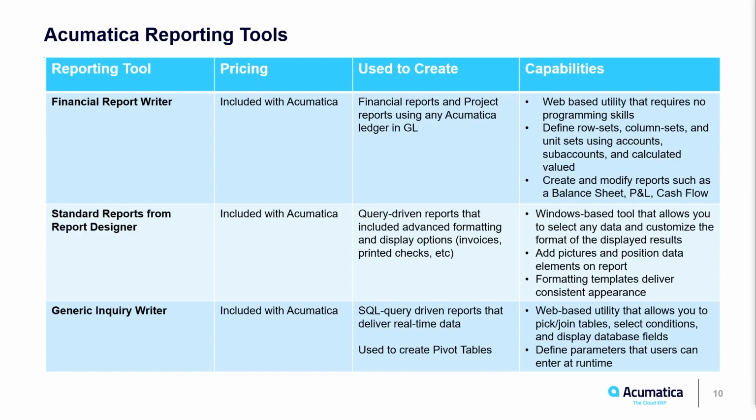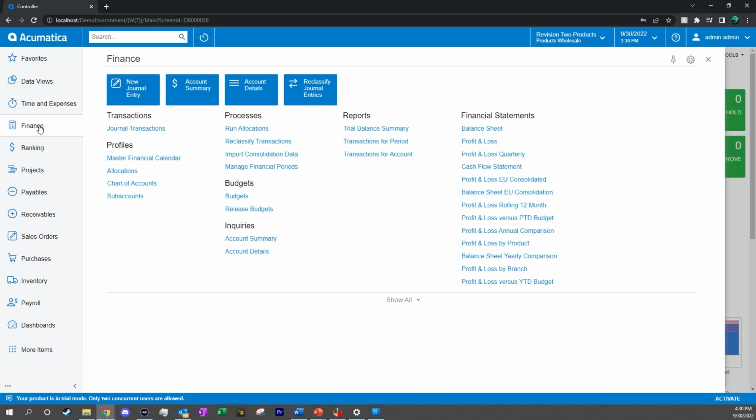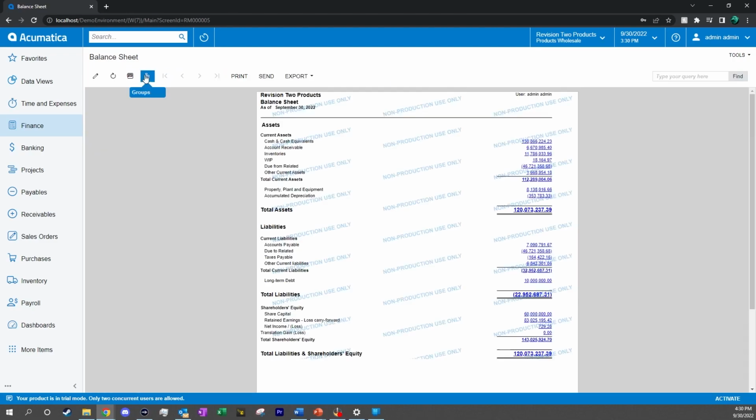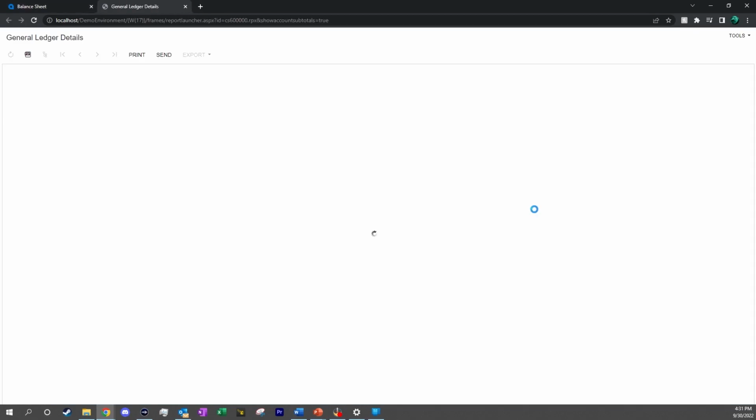To demonstrate some reports, we will start off by going into our finance workspace and selecting a financial statement. For today, we will use a balance sheet. From here, we can select and run a report. Now, this is an example of an Acumatica financial report. From our report, we can see the grand totals of our items, and because it is browser-based, we can drill in to any of the details of our totals by just simply clicking on them.